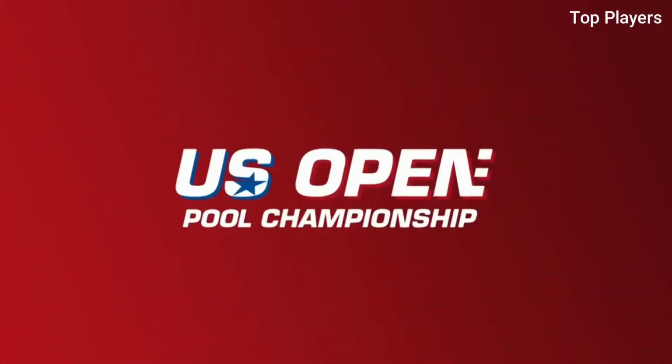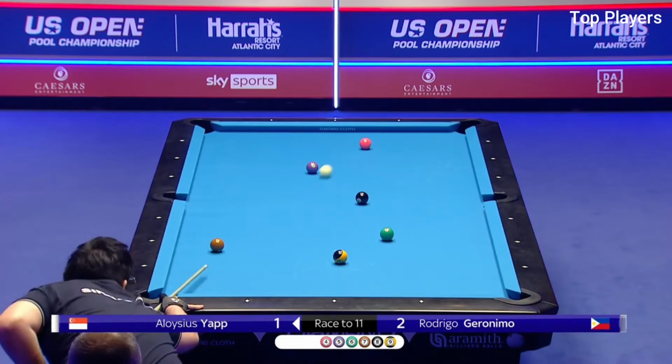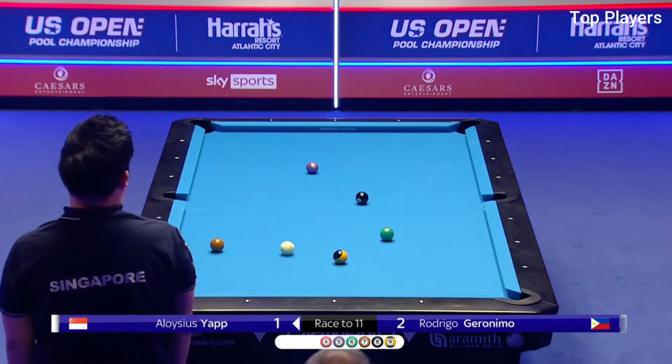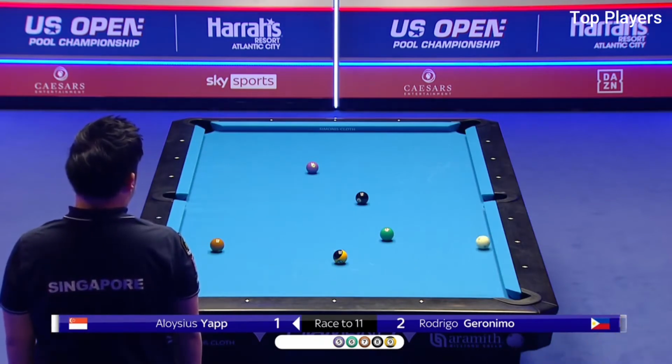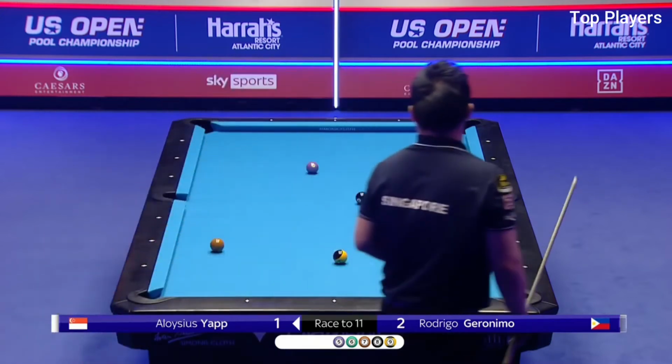Kelly, do you like a slow roll here of sorts? It's never really like a slow roll, to be honest with you. No, it makes it a lot more difficult. I think he's going to have to play it with power, yeah. Yeah, very well said. And has he circumvented the black 8 ball? It is close. Believe he has.